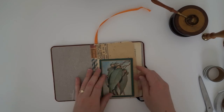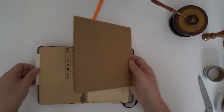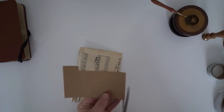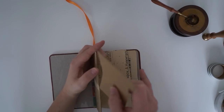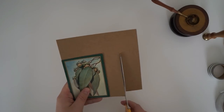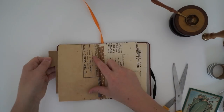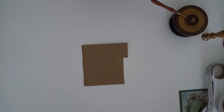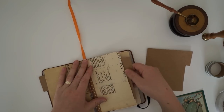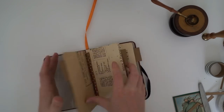I worry a lot about whether or not I'm good enough. Oh, we're actually turning it into pockets now instead of the accordion folder — that is also really really cute. But like I was saying, I worry a lot. Did you just tear that up again? Oh my god, don't tear it up — it was so pretty. I'm really confused, I'm trying to do my story here but you're making it difficult. I am always insecure, and what I'm learning is this exercise which is actually literally related to this video: looking at yourself through someone else's eyes. Because I always worry that I'm not good enough, because I see myself in that way.